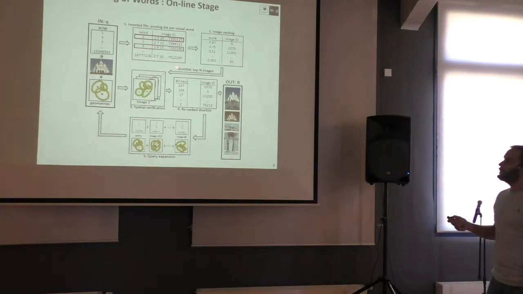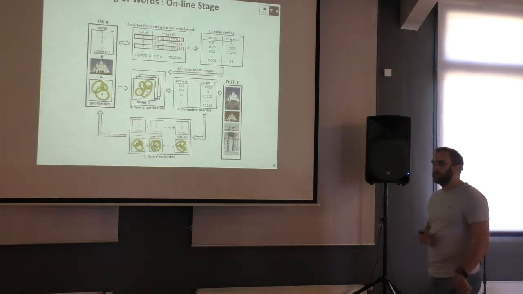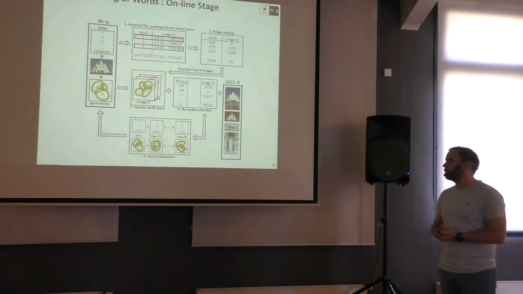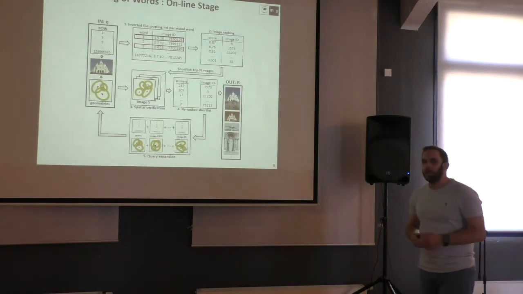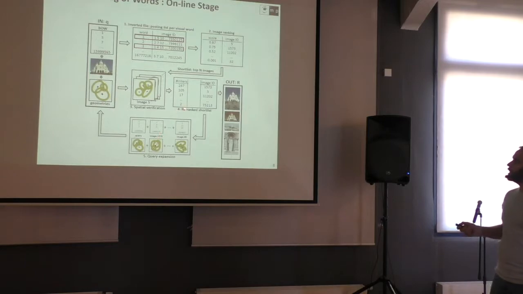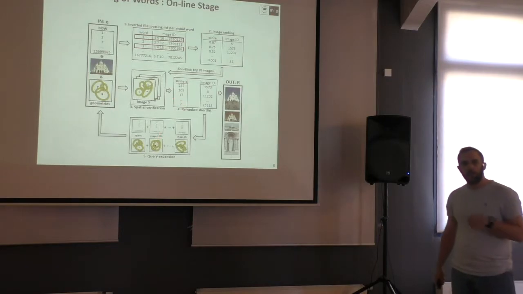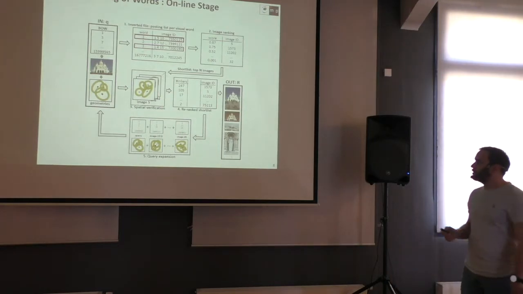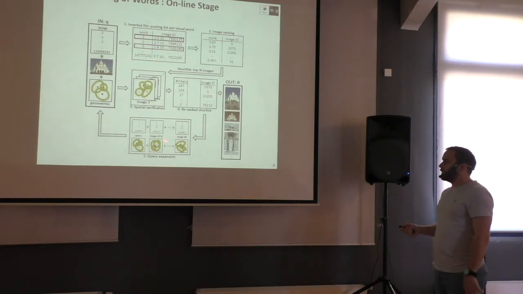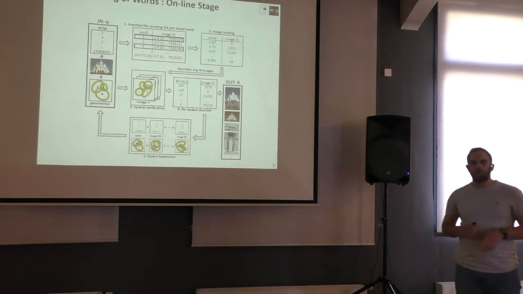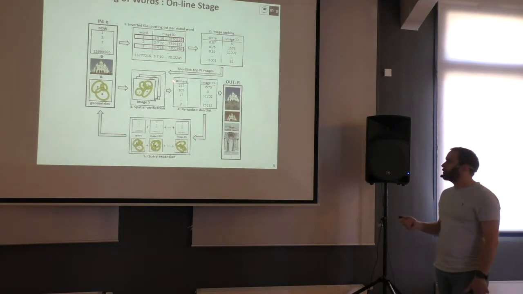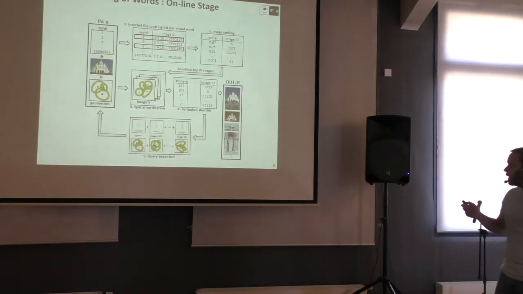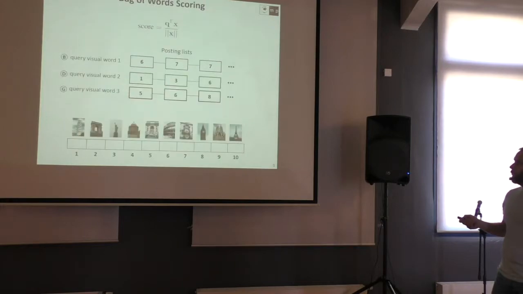And then when we have the short list, like we take the top 1,000 images, we use the geometries to get the affine transformation between images, or in other words, to spatially verify them, so that we are sure that they are correct images. Then we sort them based on the number of inliers, the number of local features that actually helped us get the affine transformation. And in the last step, we can iterate. We can take the images that we are sure are correct, which means that they have a really high number of inliers, and we can build up a stronger query and do the procedure again. So at the end, we get the ranked results.